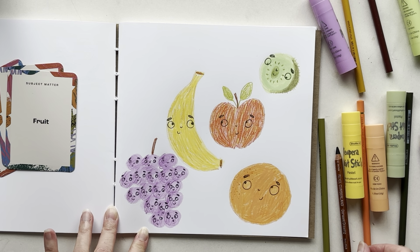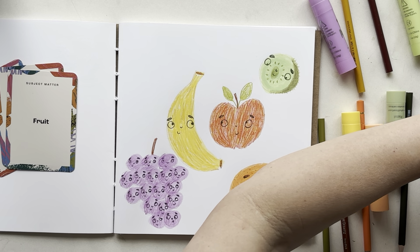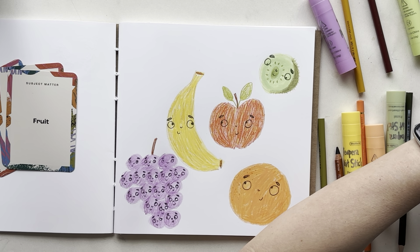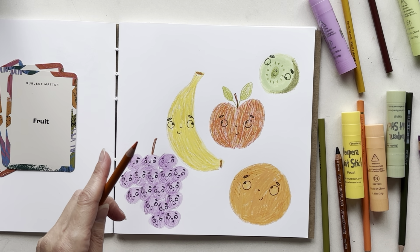Okay, let's see. I could go back to making dots on the orange. What am I going to put in the remaining space? Or I could make a plum. Let's draw a plum.